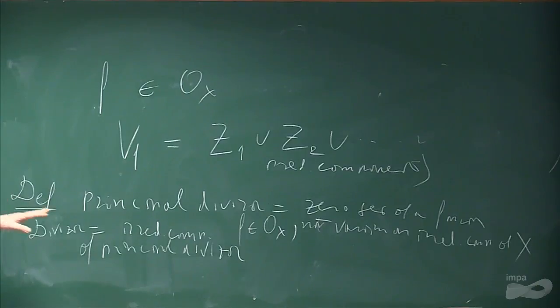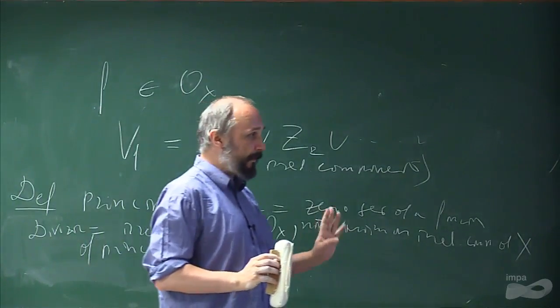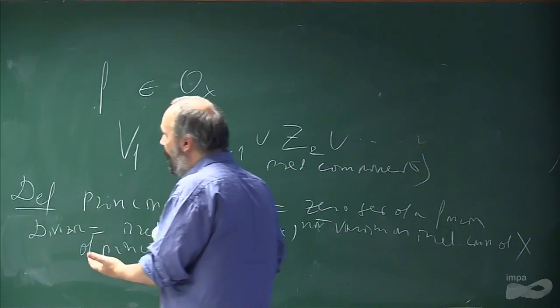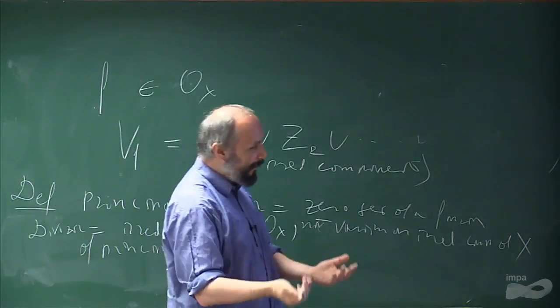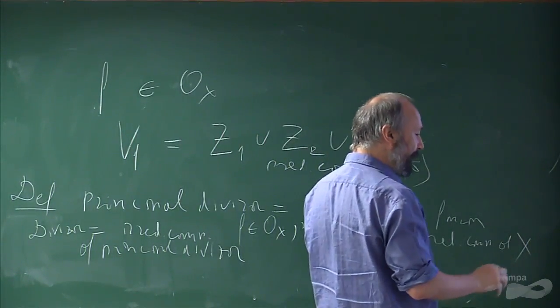There are reasons why the notion of divisor is good and the notion of principal divisor is bad. The main reason is that divisors you can define locally in the Zariski topology, and principal divisors are a global notion. But we shall not go there now. What is a divisor? It's just a codimension one subvariety, that's all. Like if you have C^2 and a function, its zeros are a curve.